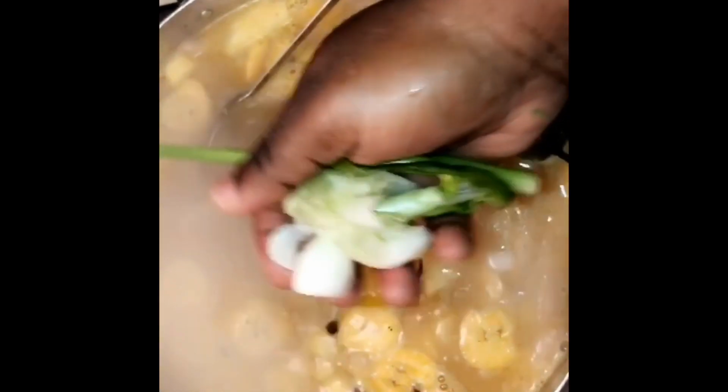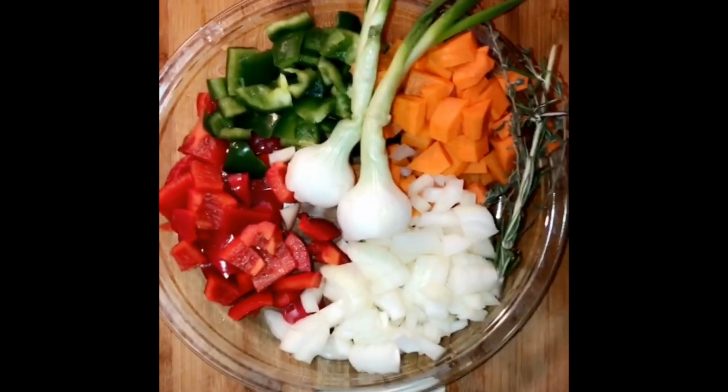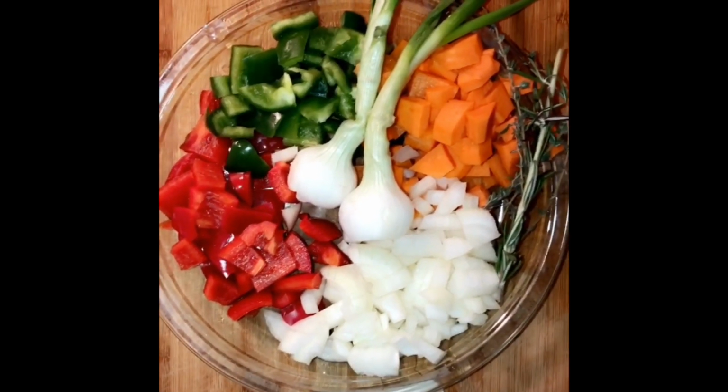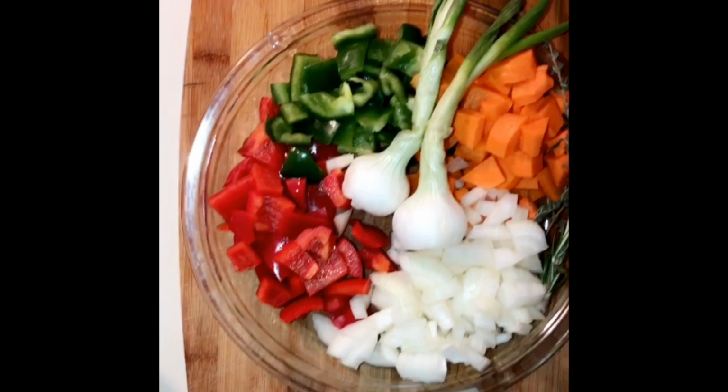Bubbling up, I'm gonna drop my scallion, which is considered green onions. And I'm gonna stir it around. And I'm gonna add veggies last. Parsley, I'm gonna add some parsley in my pot. As you can see, my veggies are prepared. My onions, red pepper, green pepper, carrot, rosemary, thyme, and a piece of scallion to put in the pot.